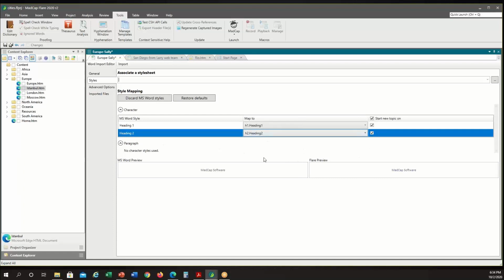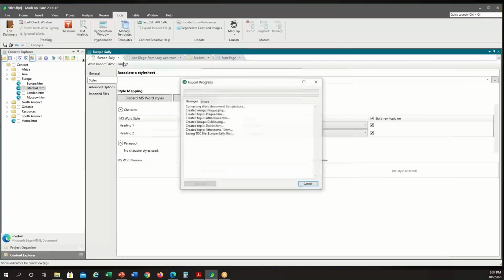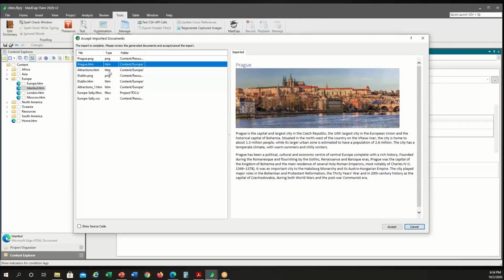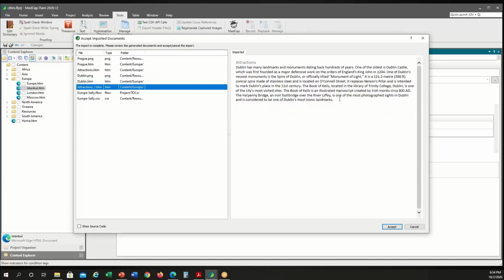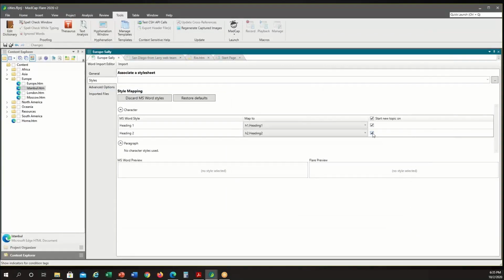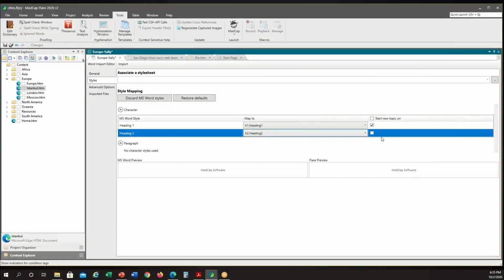I've checked the heading 2 row. I'll do a save all. And now if I click that import button again on the local toolbar, well, now I'm getting 4 topics, but it's breaking too small now. This is not good. Remember way back when we talked about topics, we don't want them to be fragments. Well, I've gone too small. They're becoming fragments now. So that is not good. I'll click this little cancel button. And I'm going to remove that checkbox where it says heading 2.